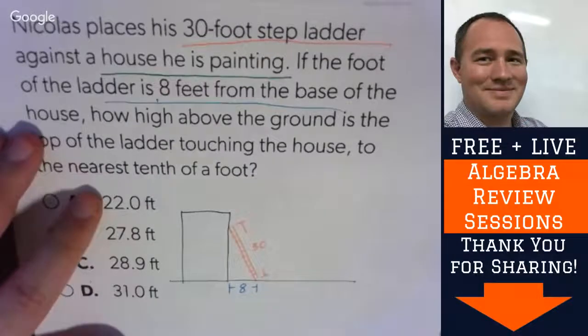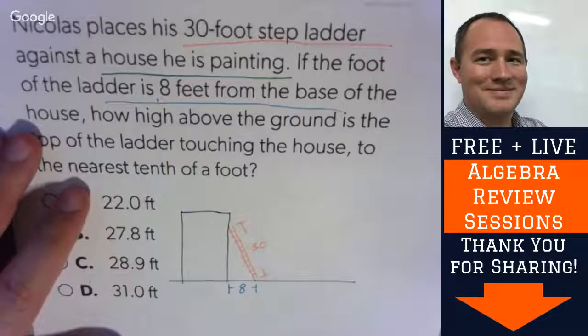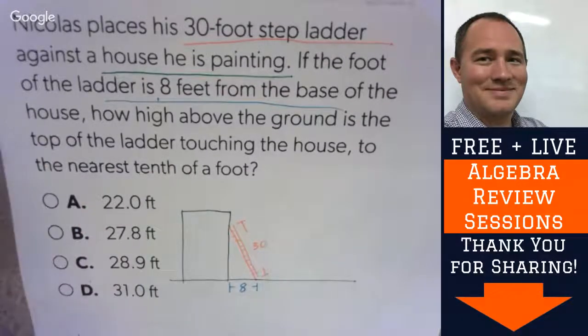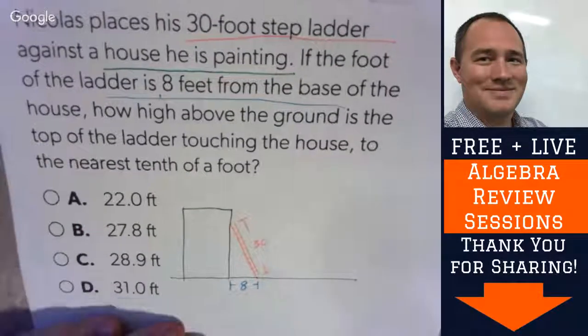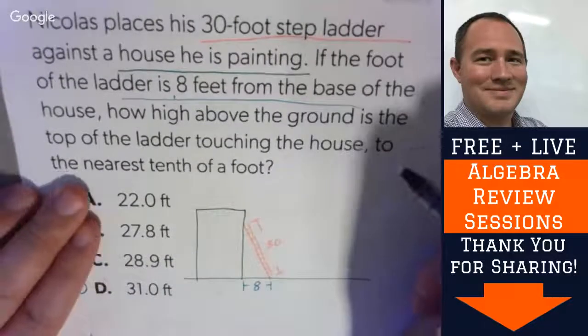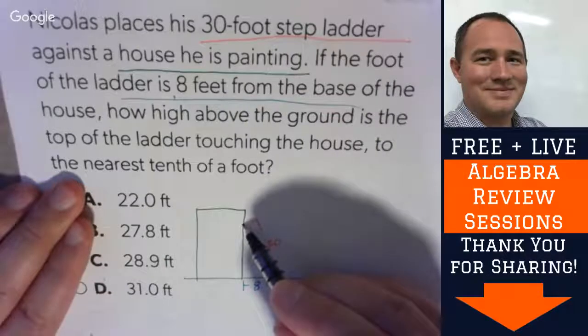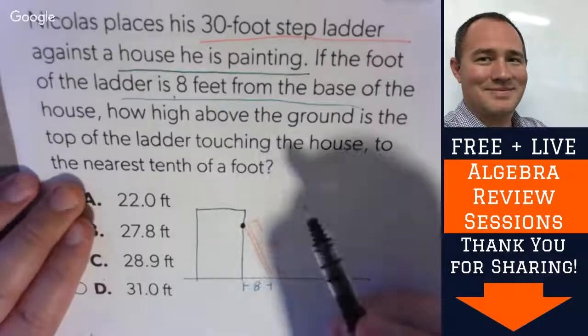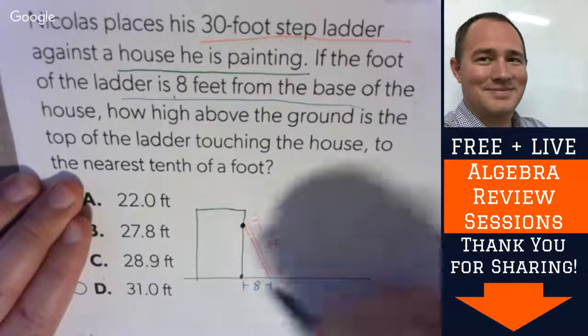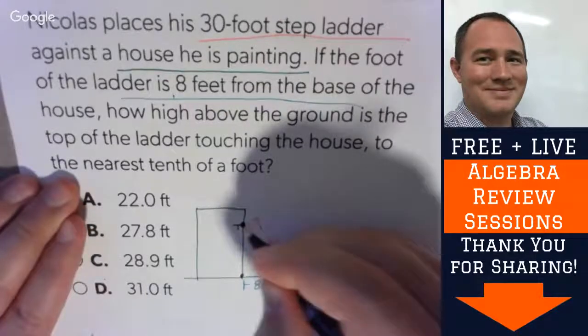So how high above the ground are we? Running out of colors. Let's do the black pen. This fall I should get one of those packs of like 50 colors. That would be cool. Okay, so how high above the ground is the top of the ladder touching a house? So they want to know how high above the ground. Did I say above the ladder? How far above the ground is this point that the ladder is touching?